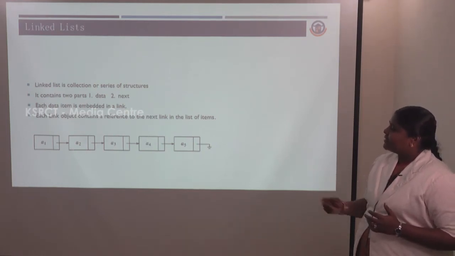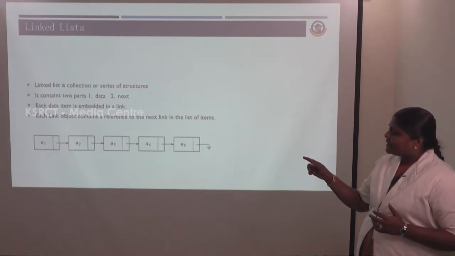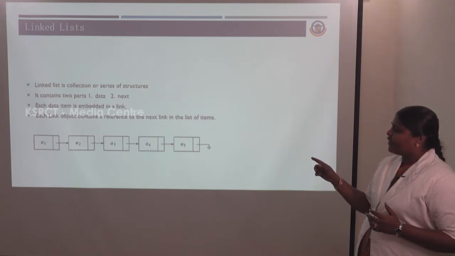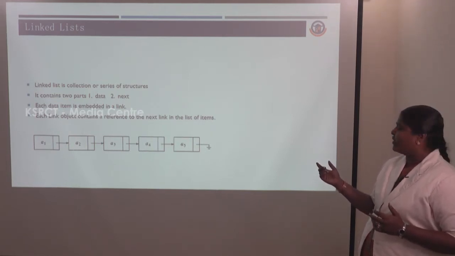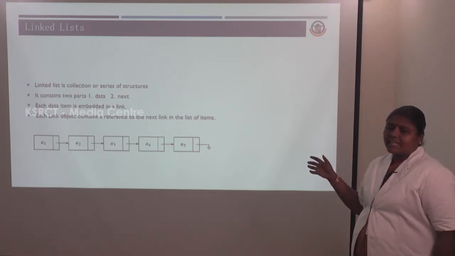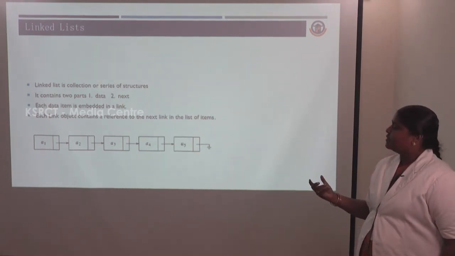Here this is a node: A1 is the data part, and the next part holds the address of the next element. With the help of this we can point to the next element, and the next element. If it is the last element in the list, the next part contains a null value.